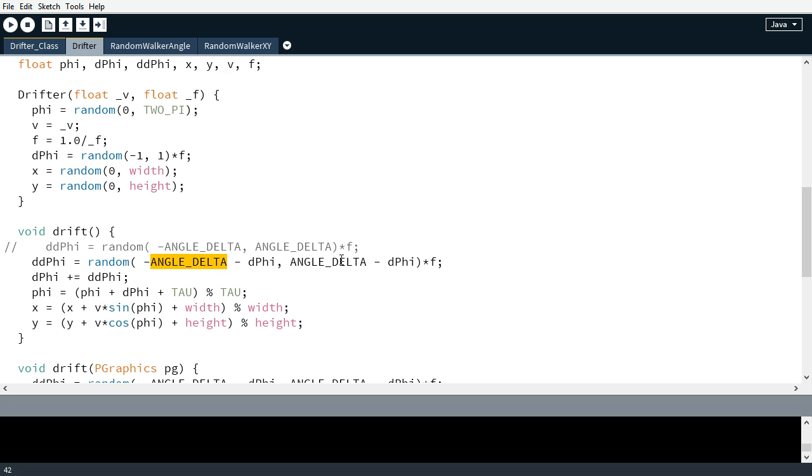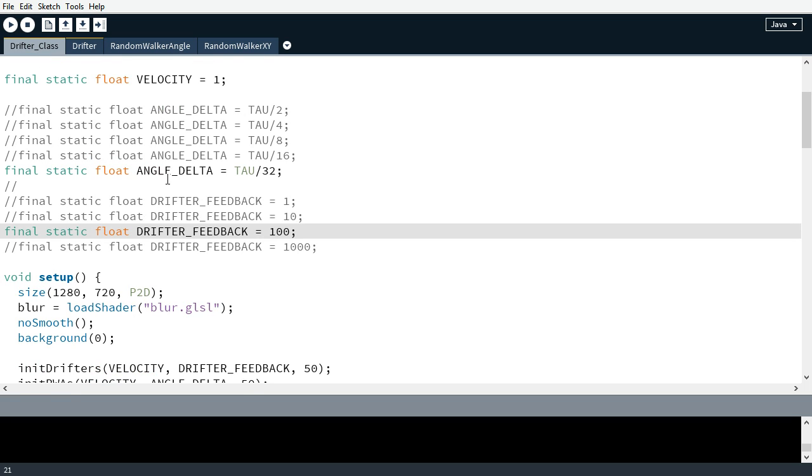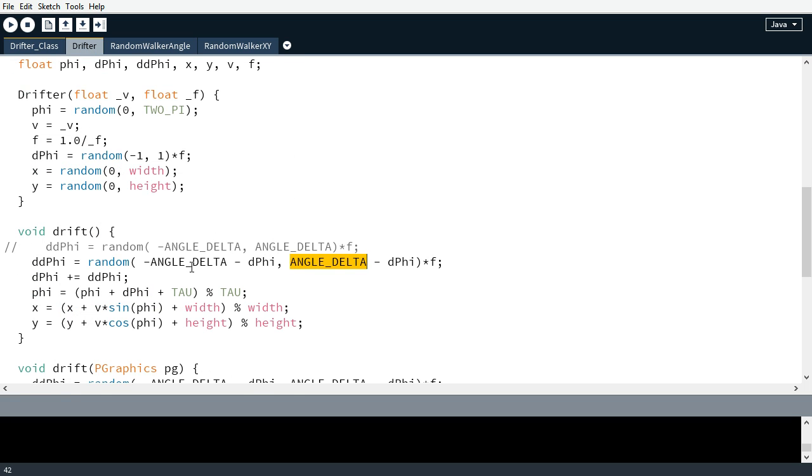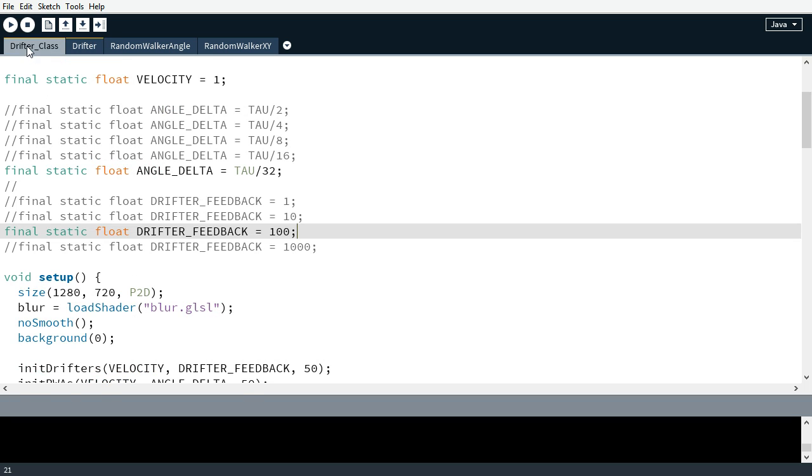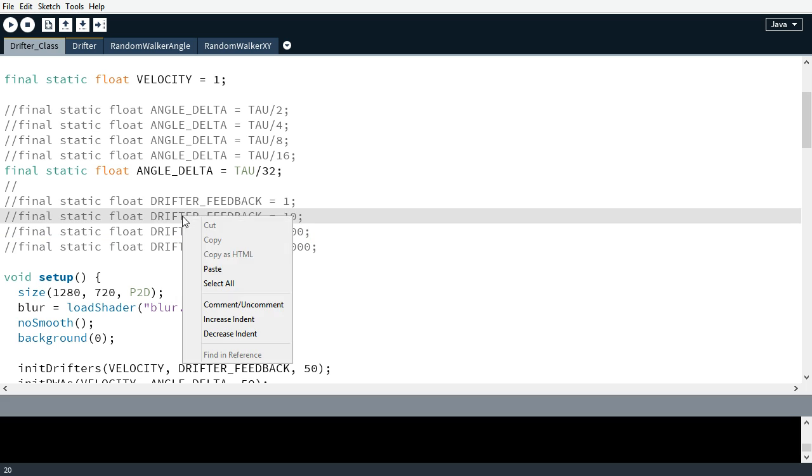And depending on how big the angle delta is, so the angular arc, the higher the speed can be before the acceleration is guaranteed to be in the opposing direction. And by tweaking these numbers, you can get different looking results.